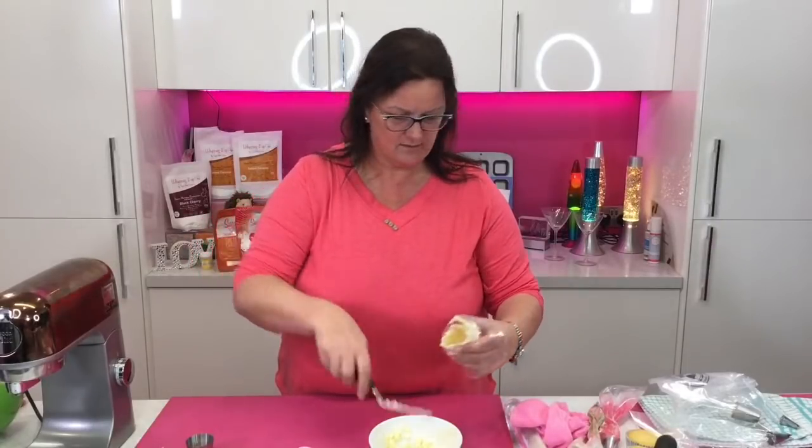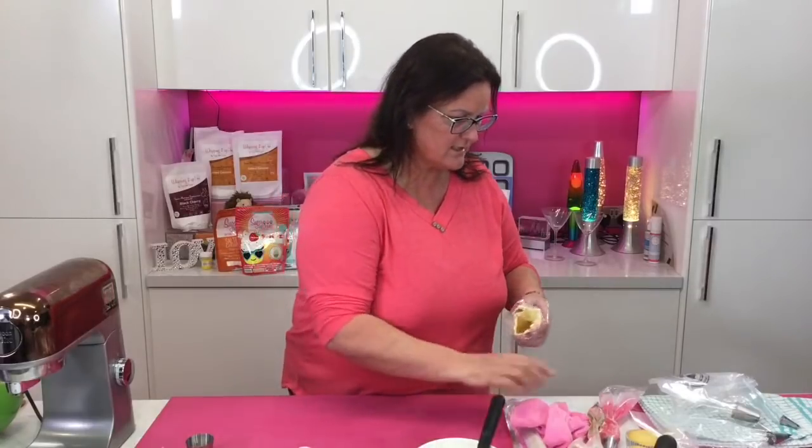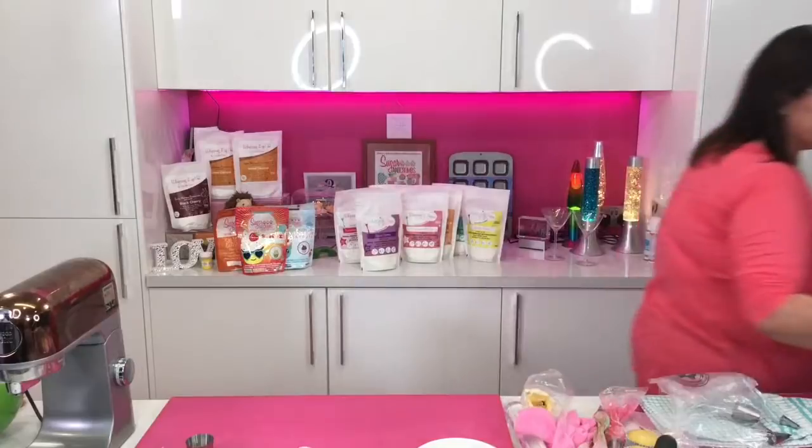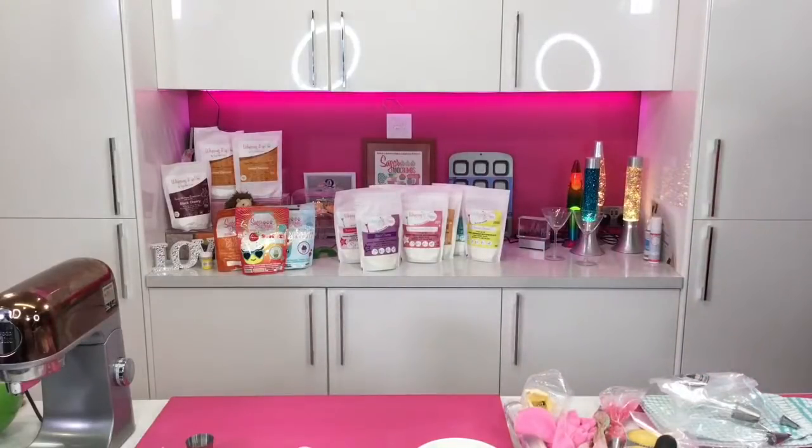So, okay. Right, so let's go and get some coloured buttercream. Let's hope that it's firmed up. Oh, this isn't firmed up. It's not had very long yet. No, I know. Maybe in the freezer for a couple of minutes. Yes, I'll put it in the freezer.